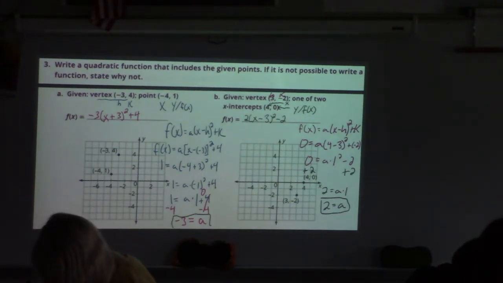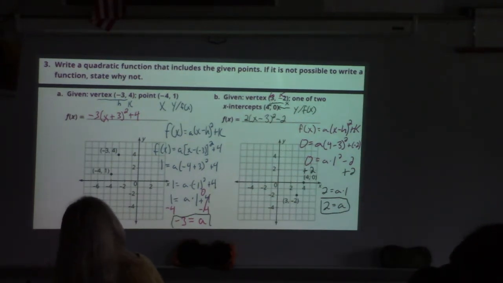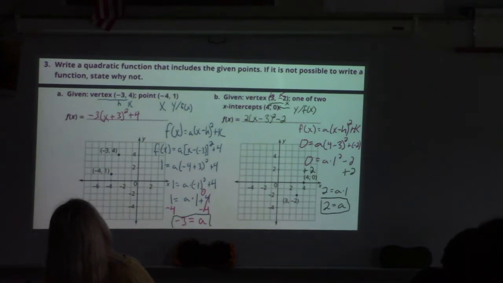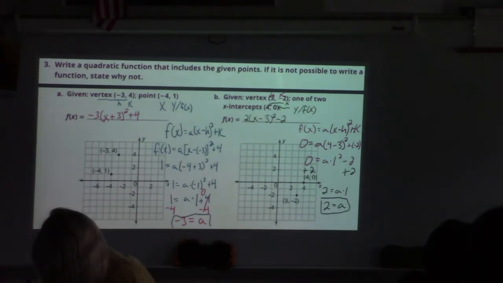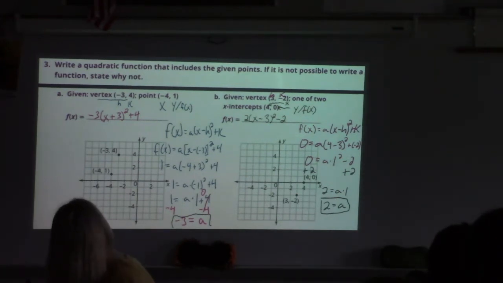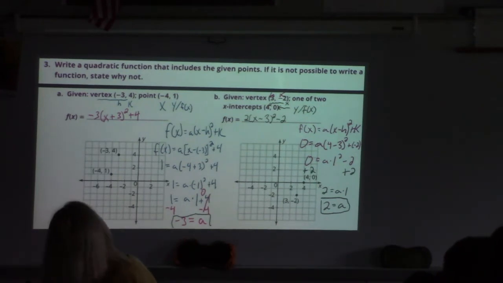I just forgot to put it. So you started to substitute in, but then you didn't substitute anything in for y, so you couldn't solve for a. So we want to recognize that that point gives us both an x and a y, so we substitute our x and y. And this is what happens when you work through it. You realize, oh, these are the mistakes I'm making so that you don't make those mistakes in the future. I know it sounds crazy, but homework has a very important purpose in your learning.